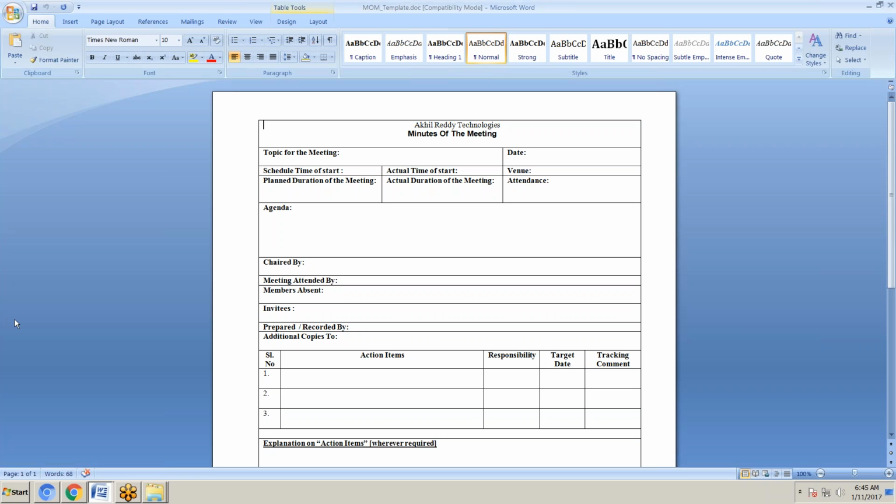For example, ministers and the CM conduct a meeting. After the meeting, they say some points: we discussed these points. They release them. Yes, that is minutes of meeting.